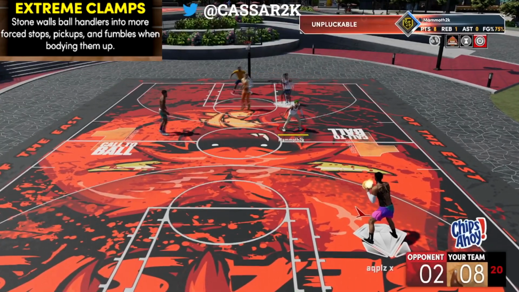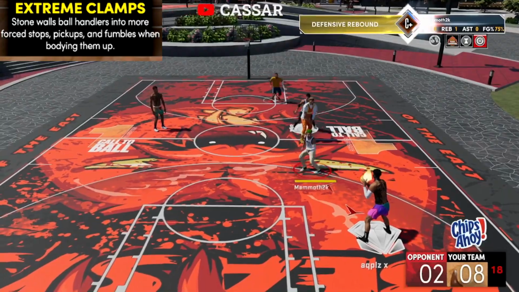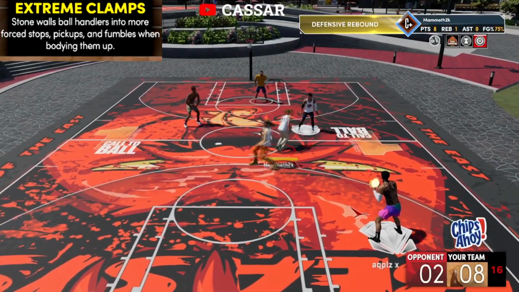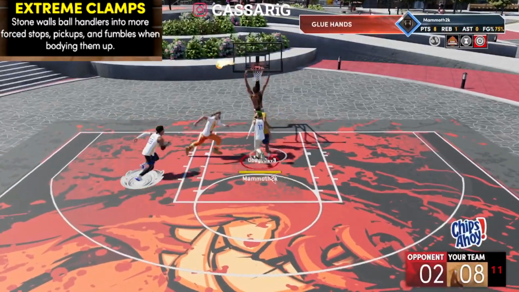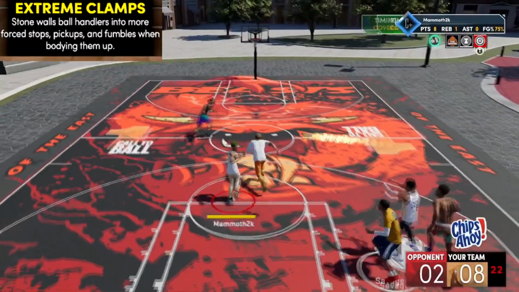So that is a really good one if you like to play on the defense and like to body them up, and they can actually get gathered. So if you bump them at all, they lose all their stamina, or they just pick up ball dribble, so they can't dribble anymore. Extreme clamps is a really good one.